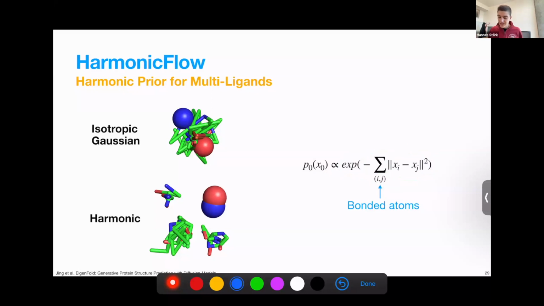And the way that you actually sample this in practice is that you have your Gaussian over X, where your precision matrix is just the Laplacian. So in the exponential of your Gaussian, you would have this. The Laplacian, which on its diagonal has the degree of each node, and on the off diagonal has whether or not things are bonded. I mean the graph Laplacian, right? And that's what we sample.